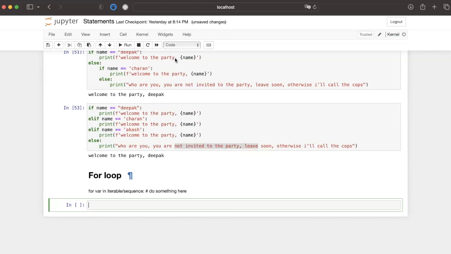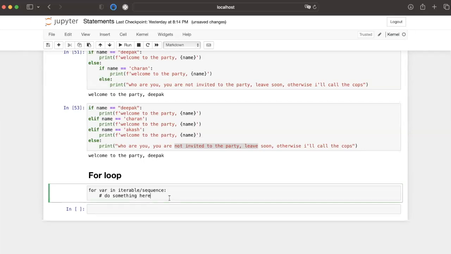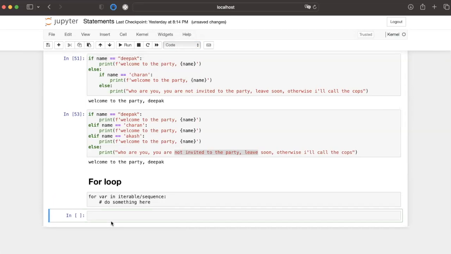See, Sakshi, can we write range? I have not talked about range yet. Once I talk about range, I'll tell you what you can do with range as well. Range is one of the iterables, right? It's a generator function actually. So I'll cover that and then I'll tell you.